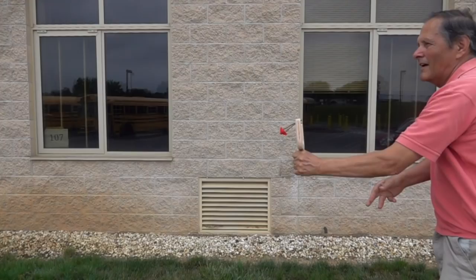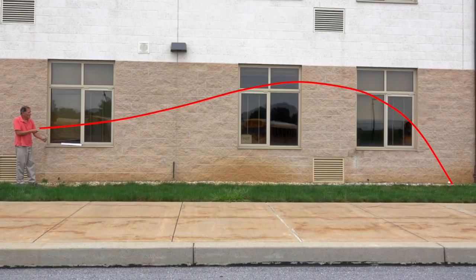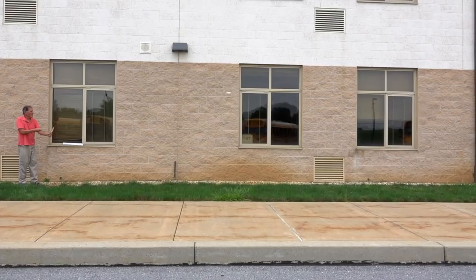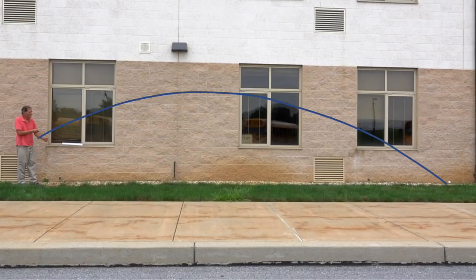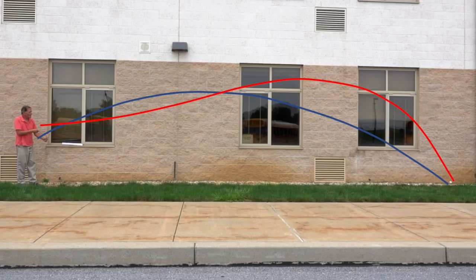Comparing their trajectories, let's first take a look at the flight path of the ball with the spin. The curve is actually most pronounced in the last quarter of its flight. Now let's take a look at the same type of ball shot with the slingshot — its flight path resembles a parabola. The difference in the paths is due to the ball with the backspin creating lift. A ball that's spinning sideways has an even more pronounced curvature.